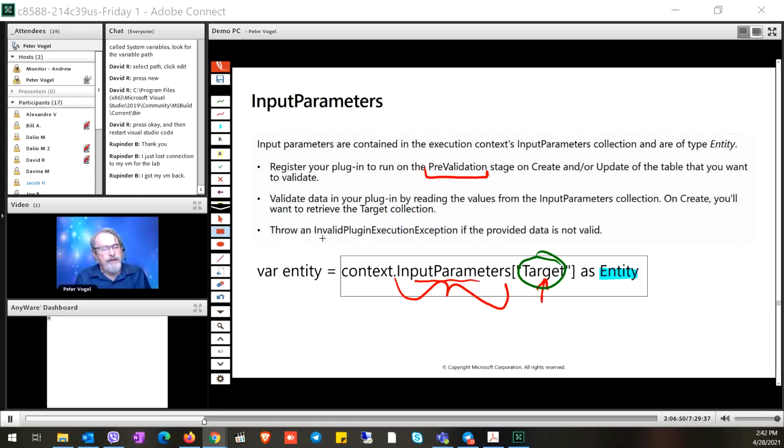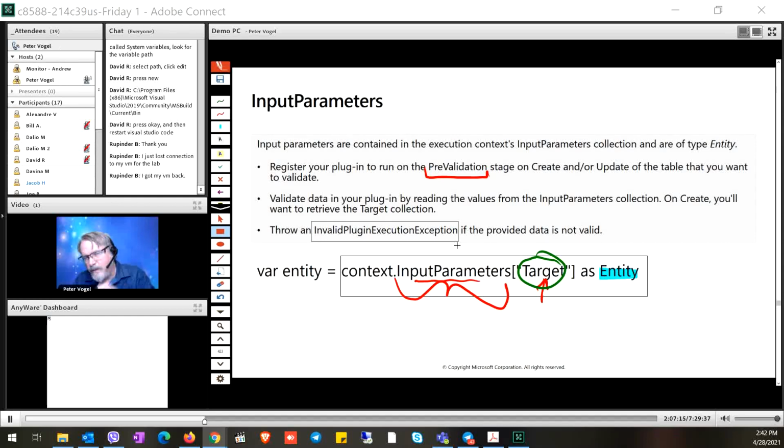What is useful on this page in pre-validation, if you want to stop processing, is the name of the exception you want to throw. That and whatever error message you pass to that exception, that's what will go back to the user. So that's what's useful as far as pre-validation goes.